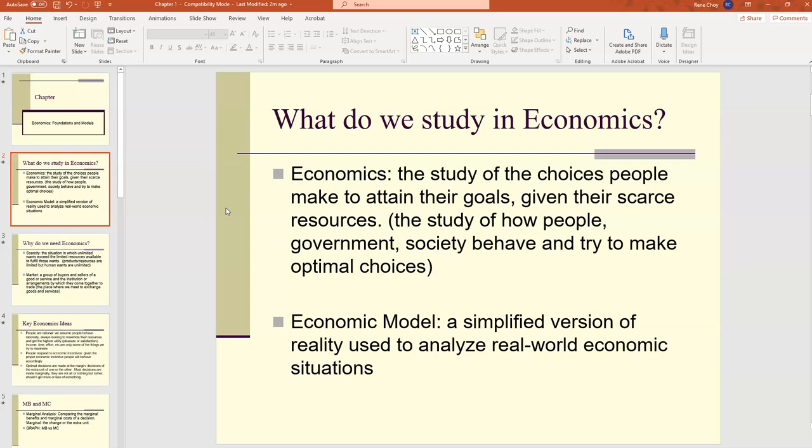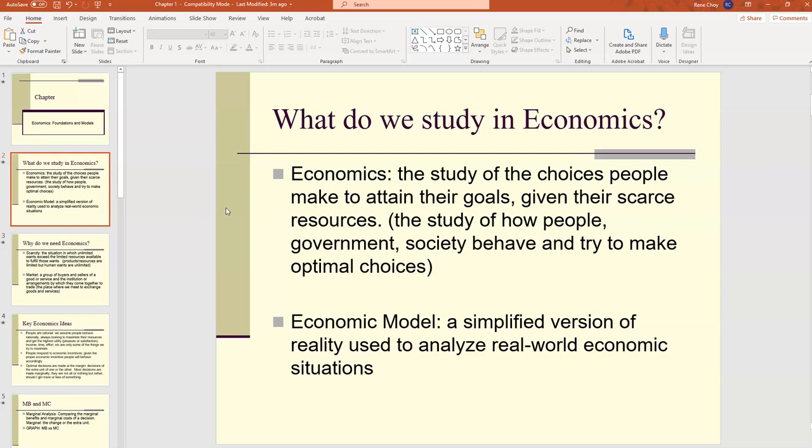So all the resources that we have are scarce. We don't have enough time in the day to do all the things that we want to do. We don't have enough years in the calendar to live all the time that we want to live. We don't have enough working hours in the day to get through all the stuff you need to do at work. So you need to pick what you're going to be doing and what you're not going to be doing.